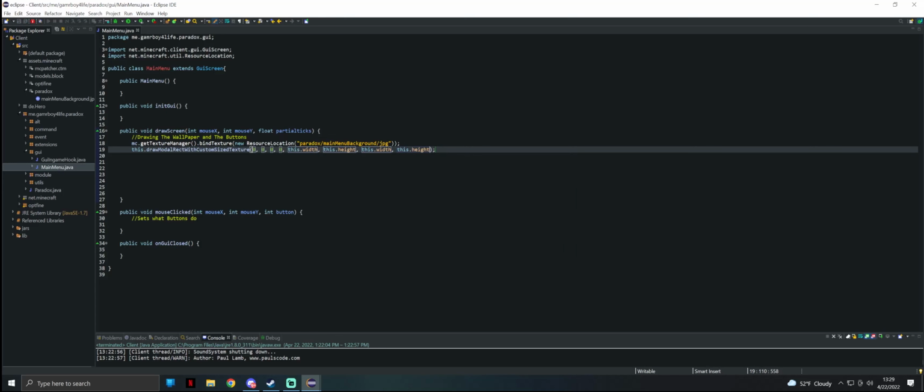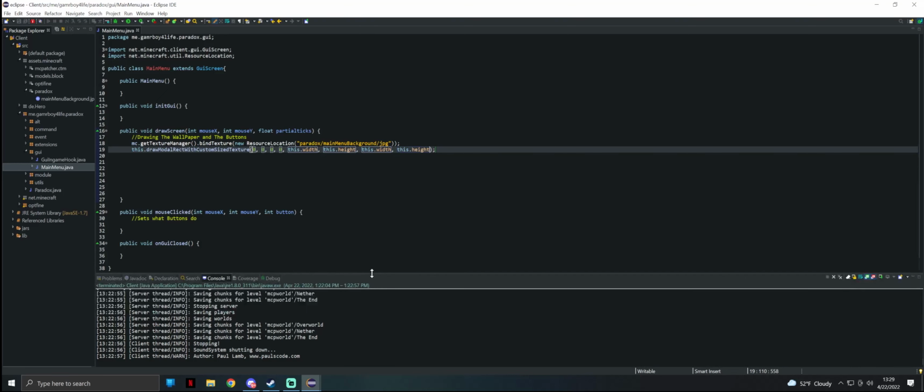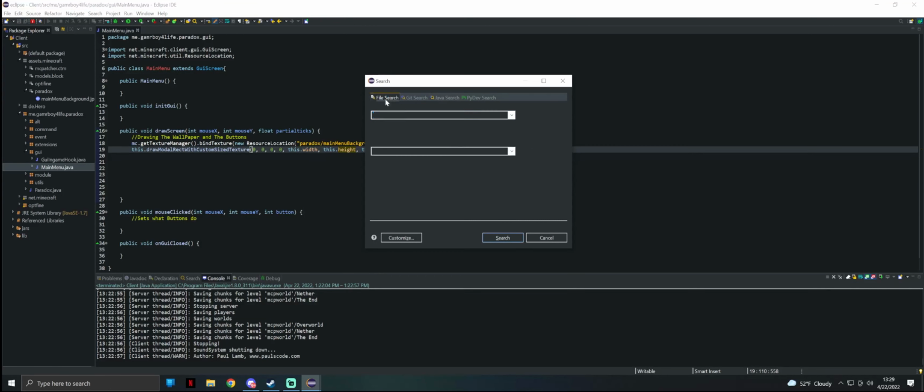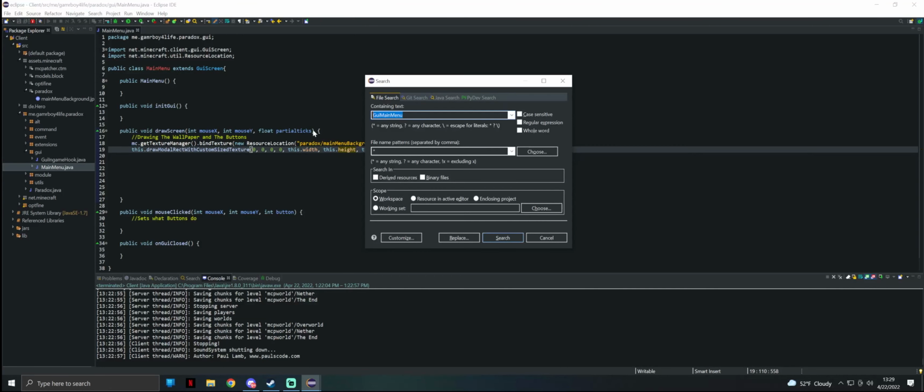In order to test this, we actually have to hook our main menu class into Minecraft. So what I'm going to do is bring this up a little bit so I can see my console. We're going to go up here to search, do a file search, and look for GuiMainMenu.